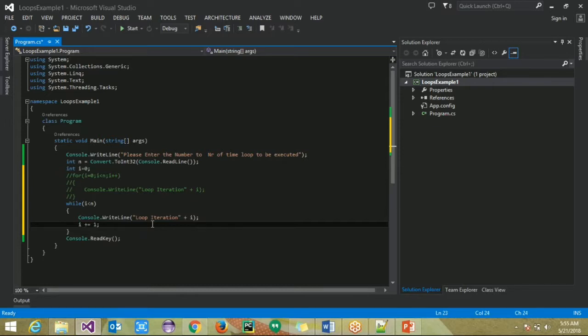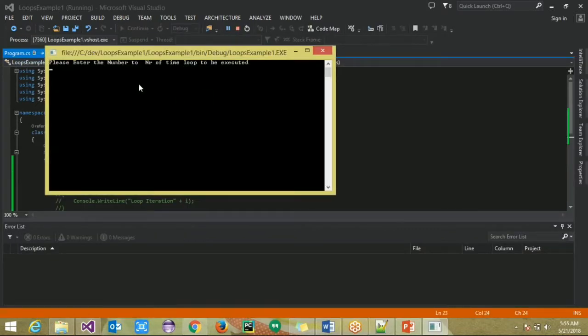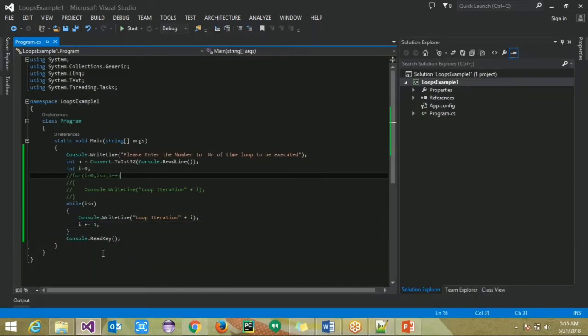What is i plus equal to 1? I already explained: i equals i plus 1. So instead we write i plus equal to 1. Now the loop will be executed 5 times: 0, 1, 2, 3, 4. That's all.